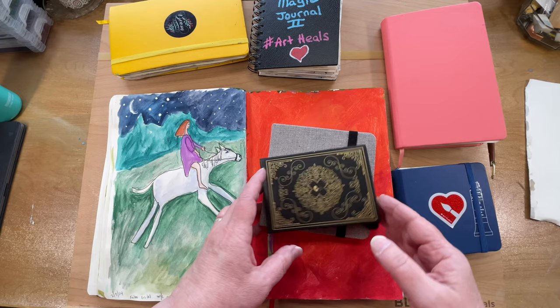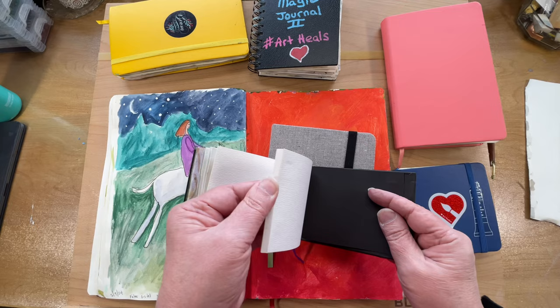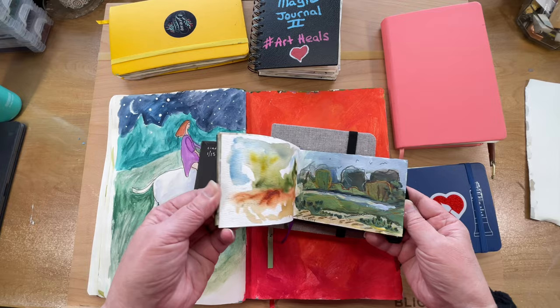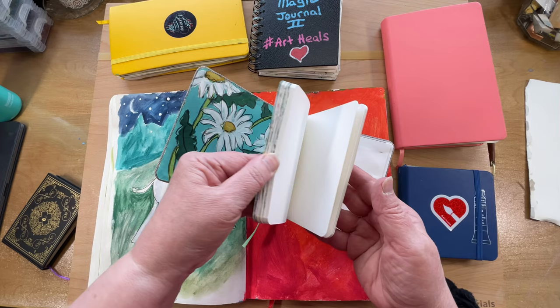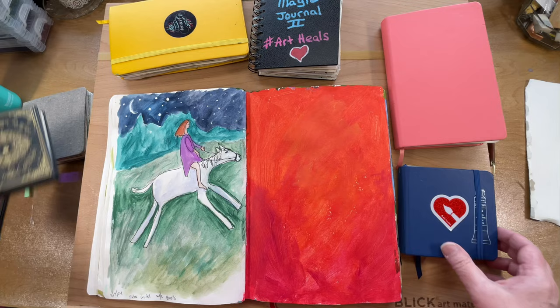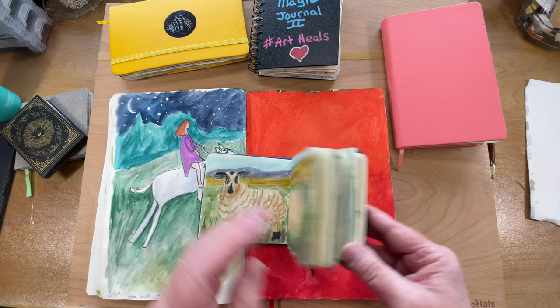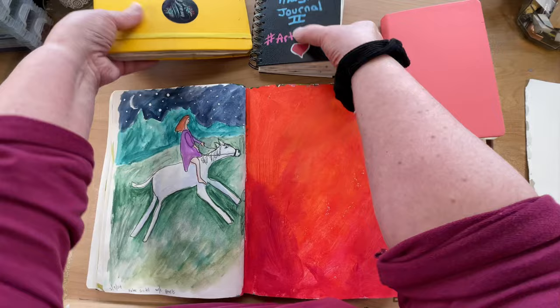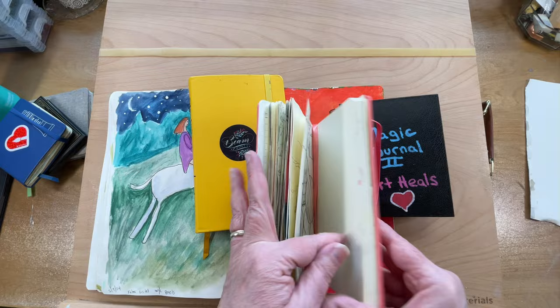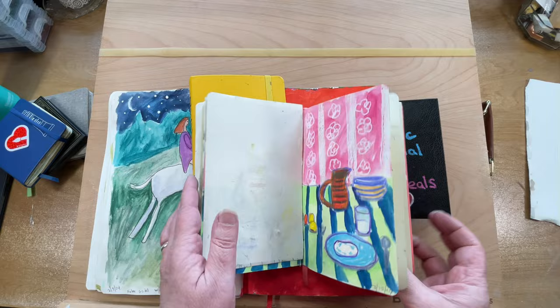I have so many sketchbooks that are almost full. I'm really close to filling this Paul Rubens watercolors sketchbook that has landscapes in it. I'm really close to filling the Tumu Arta sketchbook too — I only have a little bit left to go. This one is just my art creations and not much left in that one either. At the rate I've been filling these lately, these are going to fill quickly. This art creations one still has a long ways to go — this is the one I'm working in now.